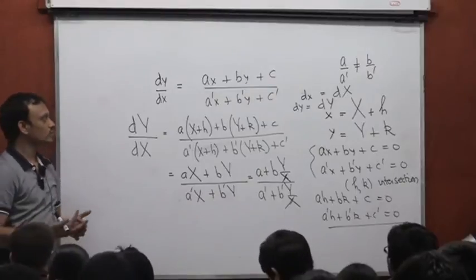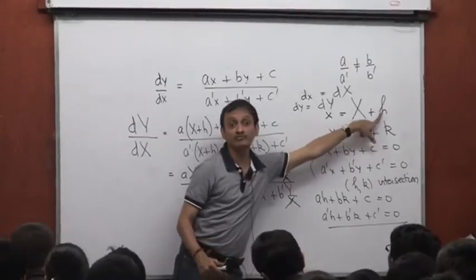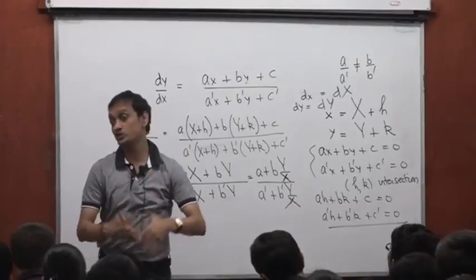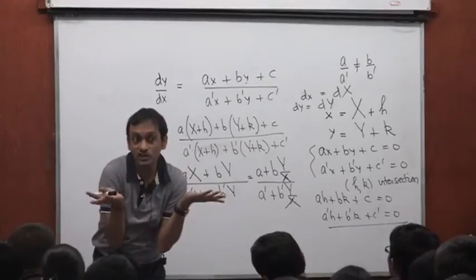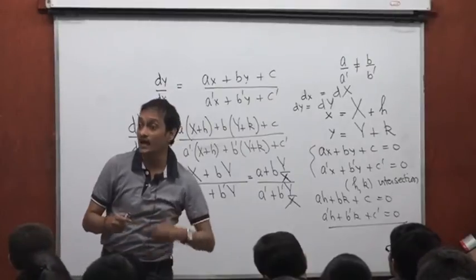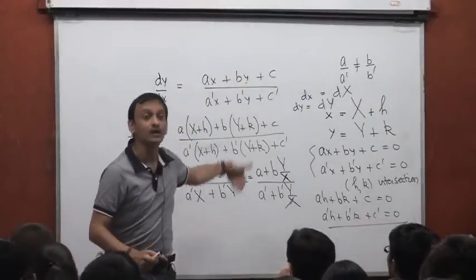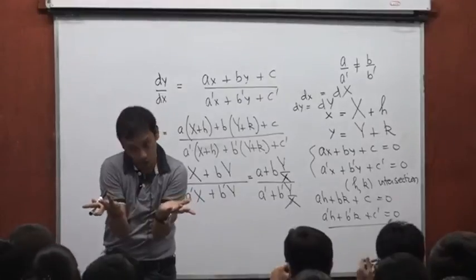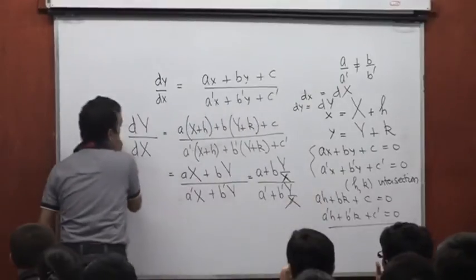That would be the solution to that differential equation. Got me? So that's provided these two lines intersect. Only then you can find a finite value of h and k. But if these two lines were parallel to each other, then (h, k) won't be available to you, right? Then what is it that we should do? Let's examine what we got to be doing in the event the two lines are non-parallel, and in the event they are parallel. If they are parallel, I can't find (h, k), the point of intersection of the two lines. Once that happens, we deploy the following.